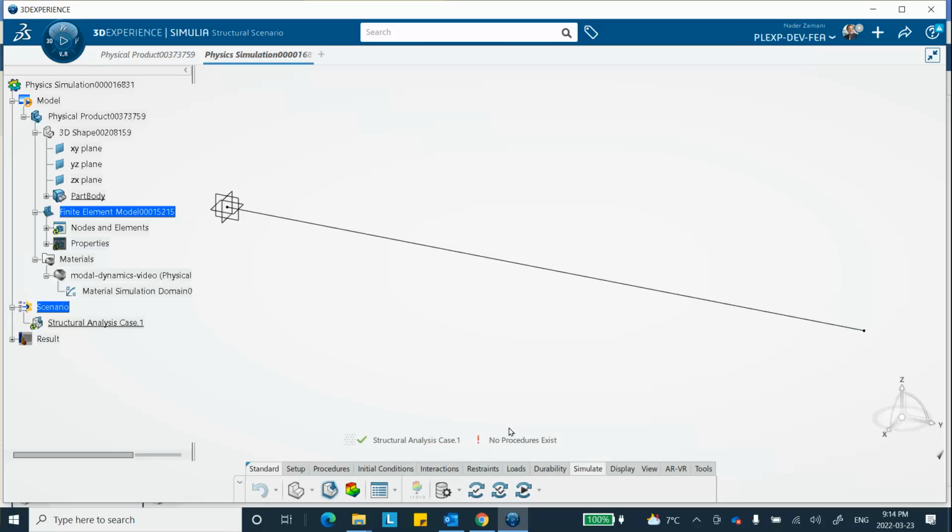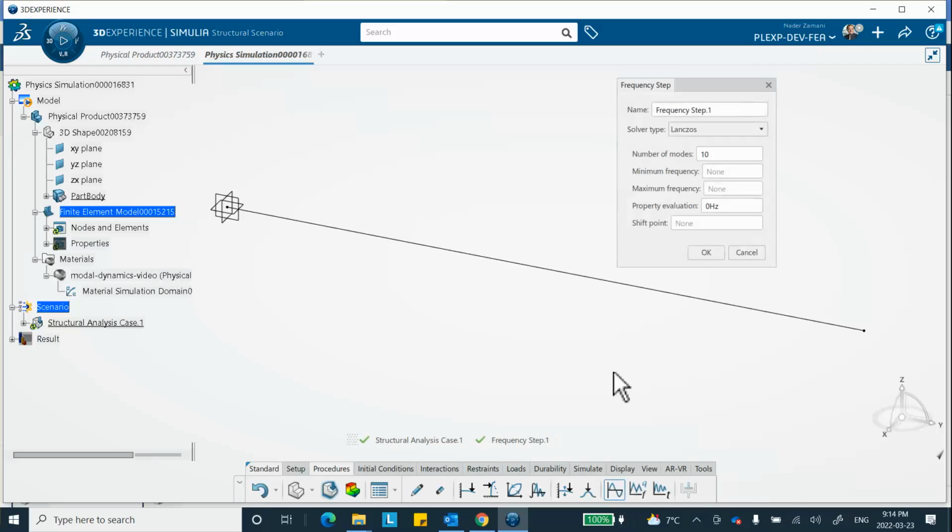Now, our first task is to extract the natural frequencies of the structure. Now, first of all, let's go to procedure and go to natural frequency or frequency step. Notice that what we want to do later on is modal dynamics, is this guy. Okay, however, it's dim because that requires the creation of the frequencies first.